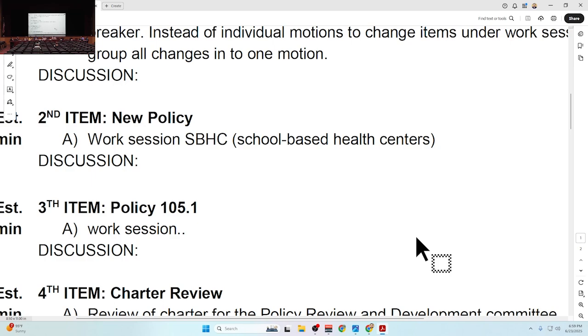So we'll move from 2 readings to, in essence, 3 readings, which would be maybe 2 months for every policy that goes through. Only if it's a policy that the board believes needs the solicitor review. If the board doesn't believe it needs solicitor review, it can go straight through to approval. Are you clear on that, Mr. King? I think so. Yeah.